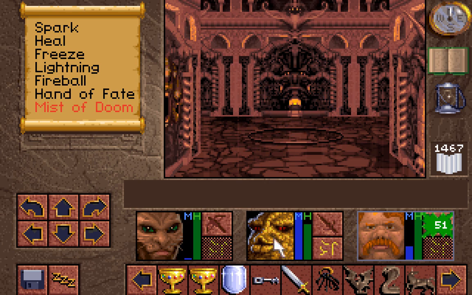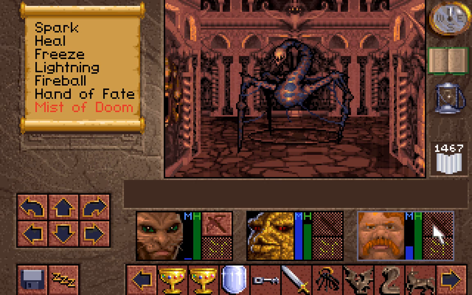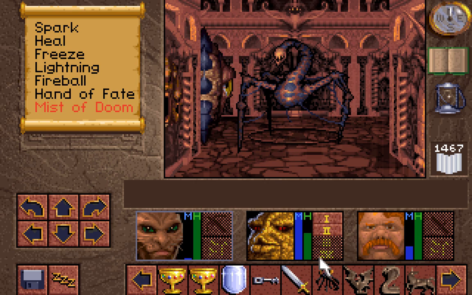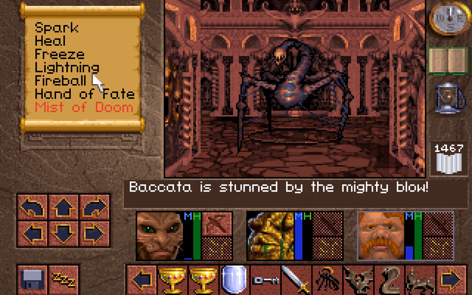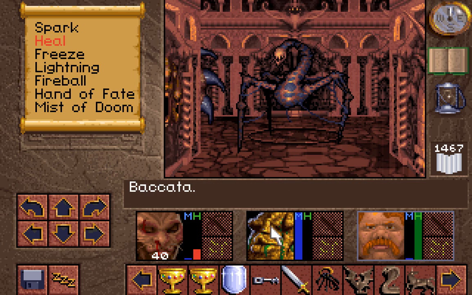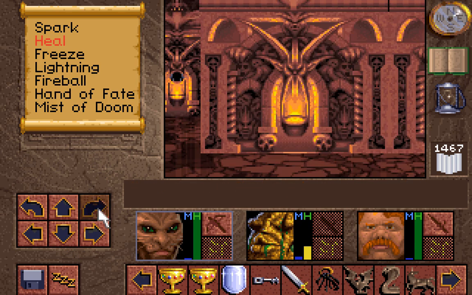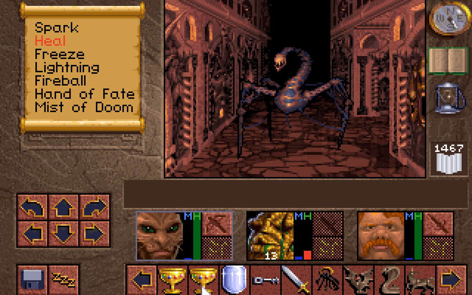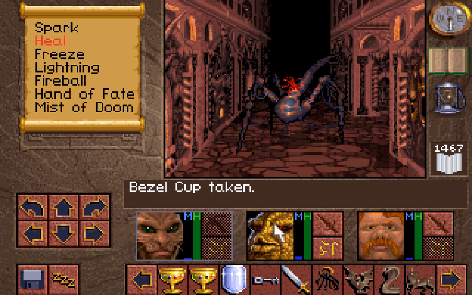Excellent. Hey, killed in 3 blows. Aha! What about this? Ooh! A Mist of Doom spell would be... Ow! That's bad. Can we heal him? Oh! That's bad. They seem to do more damage when they have someone stunned. Okay, we need to back out. We are surrounded, aren't we? Okay, Basil Cup time. We need to fight our way out.